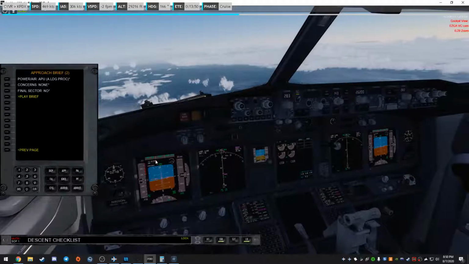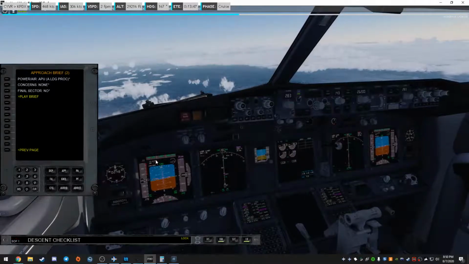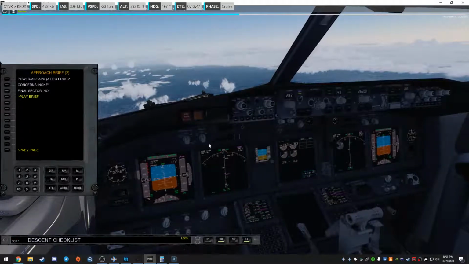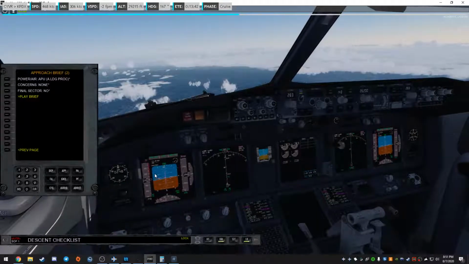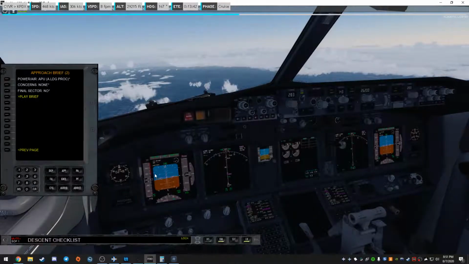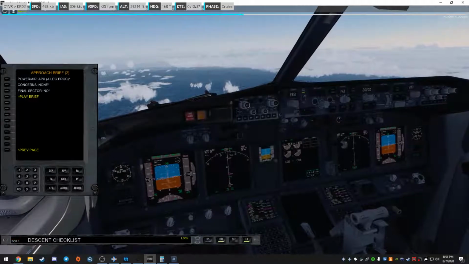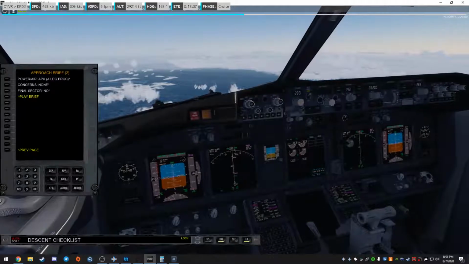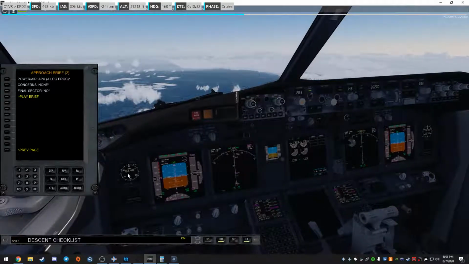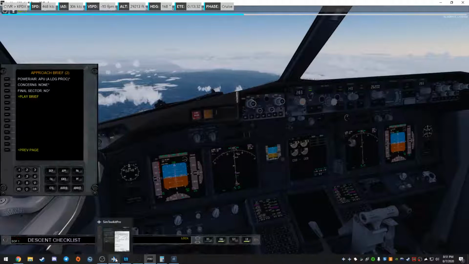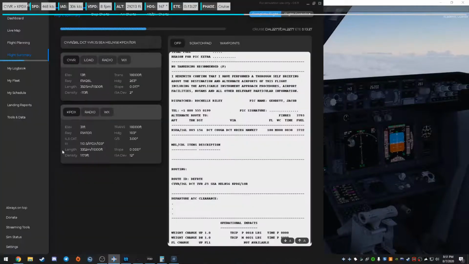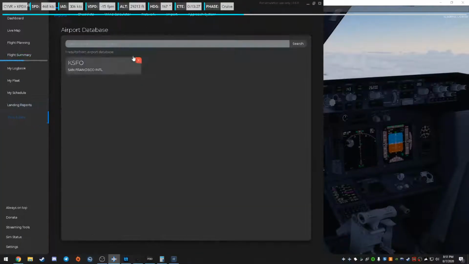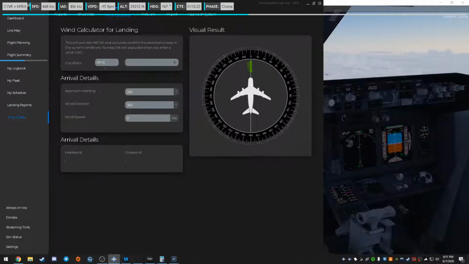Are you ready for the approach brief? Okay. The arrival routing will be via ATC assigned vectors. For an ILS approach, planning a flaps 30 landing. VREF is 145. Final approach fixed altitude is 1000 feet. Decision altitude is 283 feet. Missed approach altitude is 2100 feet. Taxi route in will be assigned by ATC. Will be arriving at a gate. Descent speeds and navigation radios are set. Airport NOTAMs have been reviewed. Any questions, comments, or concerns? None. Approach brief complete.